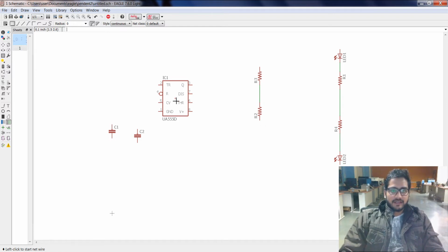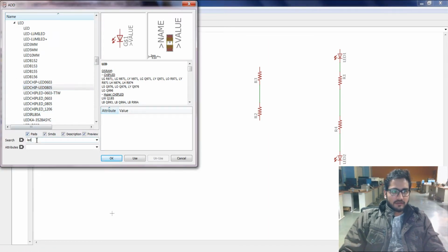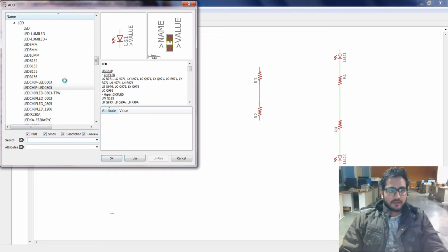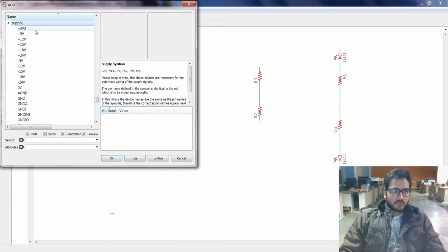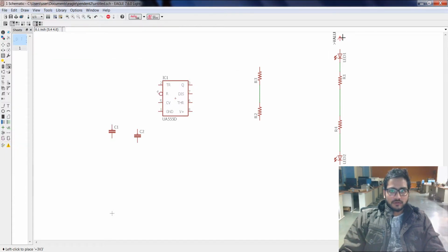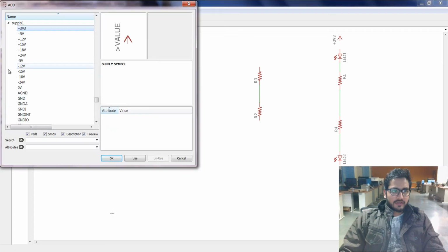Now the next thing that I need is supply and ground, and that I can find here inside the supply library. So this is my VCC, and again I can look at the ground.